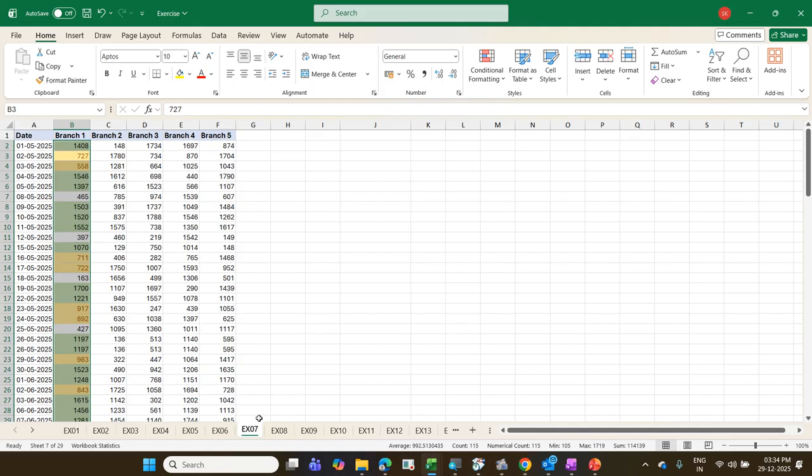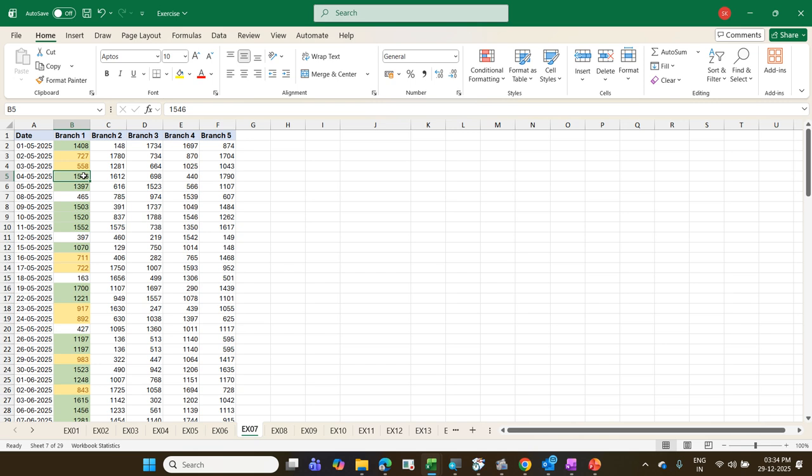We have seen how to apply conditional formatting. Greater than 1000, we gave a color. Between 500. Now, I want to modify this. Assume my target has been revised. My target is not 1000, it has been revised to 1200. I want to change my target to 1200 and I don't like this green color. I want to give some other color here. While applying, you have to select the entire column. While modifying, no need to select the entire column. Just place the cursor over that column. That's enough.